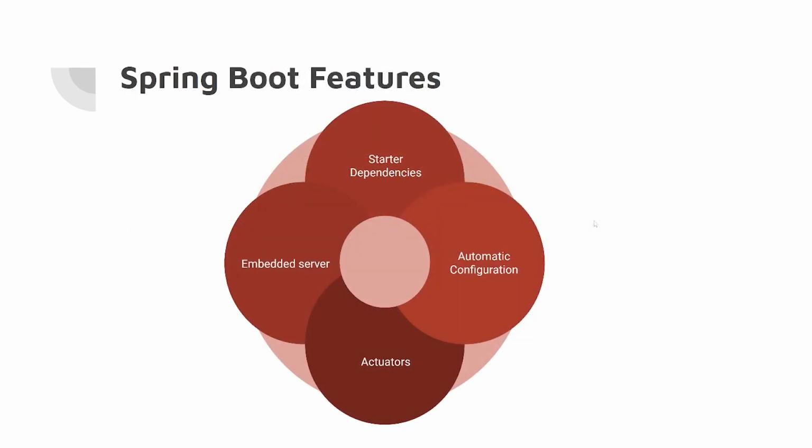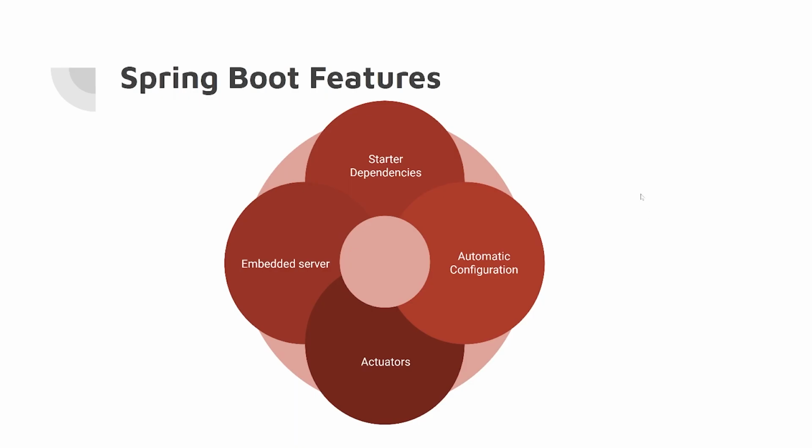Spring Boot offers some great features, and we will go through each of them. Spring Boot helps us create standalone Spring applications with an embedded server, so we don't have to manually deploy WAR files. We can just run our web app using the embedded Tomcat server. Spring Boot also provides starter dependencies that simplify dependency management of a Java project, so no more dependency mess or dependency version mismatch. Spring Boot also has automatic configuration of Spring and third-party libraries. Furthermore, Spring Boot provides production-ready features such as metrics, health checks, and externalized configuration.